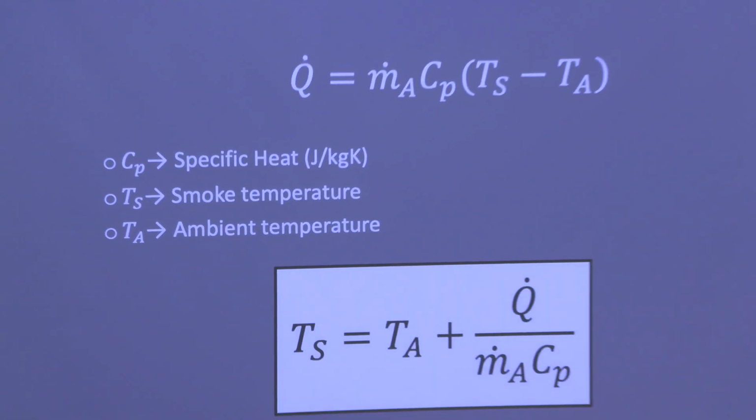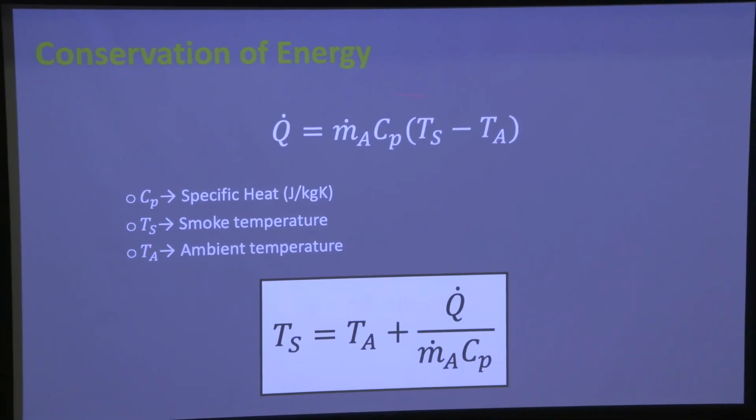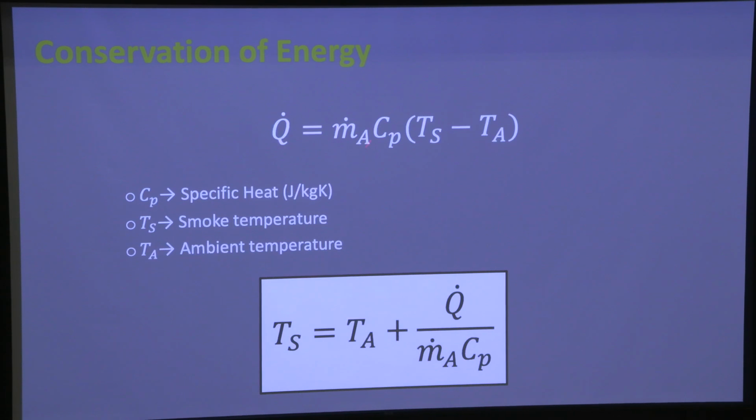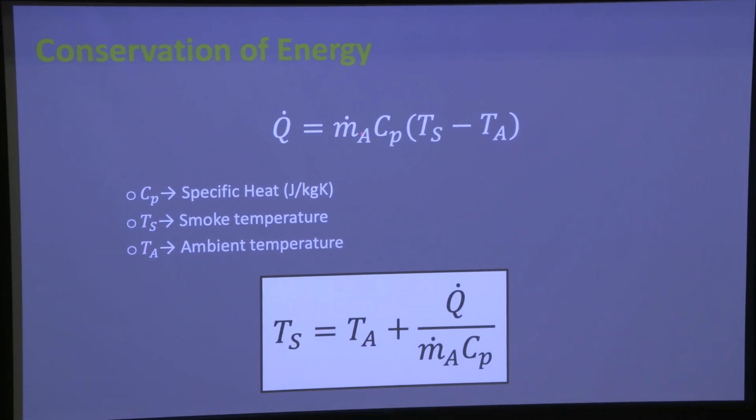So now, if I do conservation of energy, it simplifies itself completely because for the heat release rate I only have to include the mass of air times the specific heat times the change of temperature, and I can solve for the temperature of the smoke. Okay? Very simple algebra. I divide Q by this, which gives me a characteristic temperature, plus the ambient temperature gives me the temperature of the smoke. Okay, so now I have the temperature of the smoke.